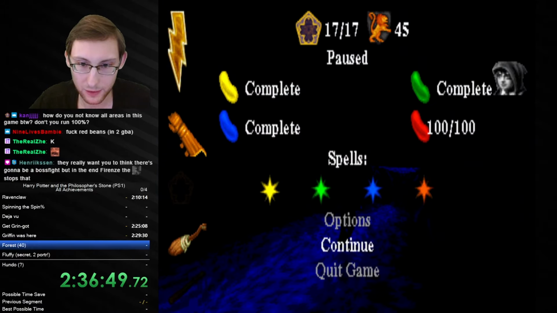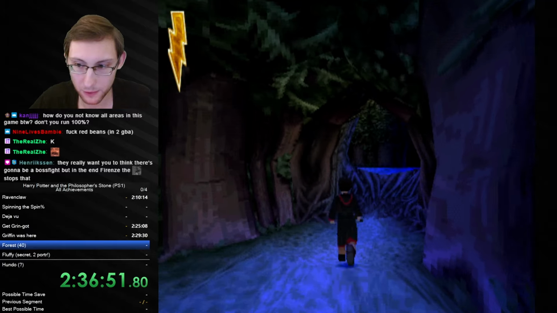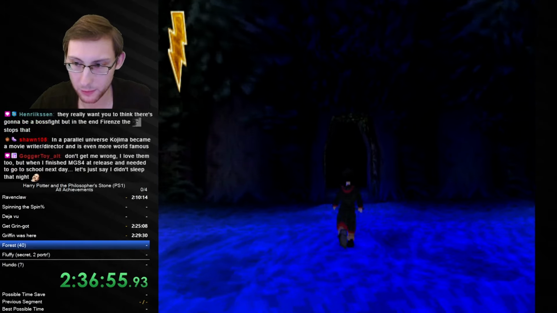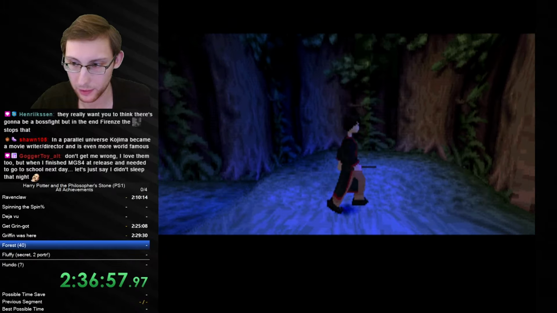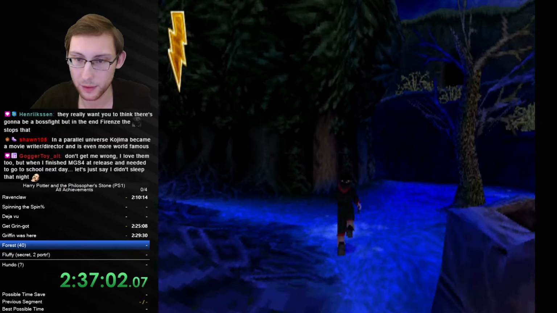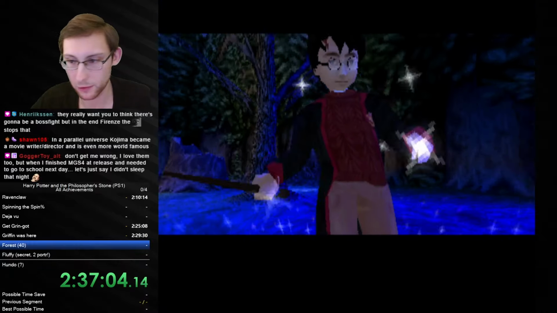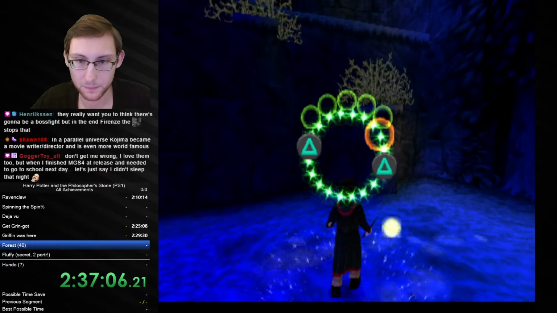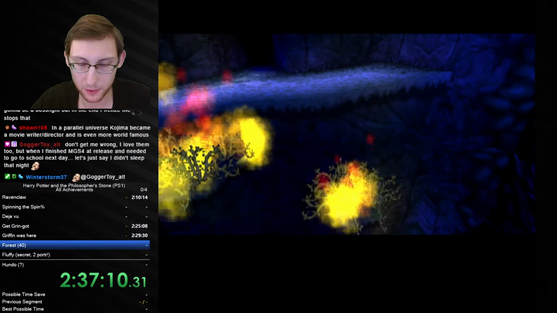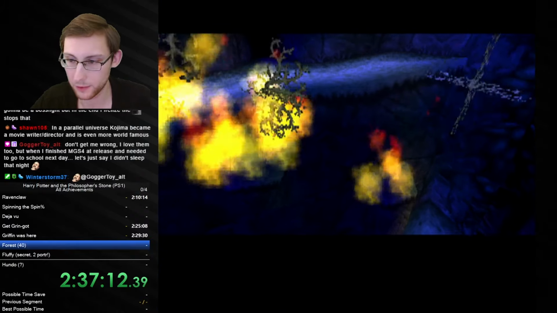I should have gone to the Folio Magi. Fuck. I hope that's not needed to trigger the Quidditch match at the end. I don't think it is. I don't think I need this, right? Is this house points? I'm just gonna do it. How do I not know all areas? I mean, Hanno doesn't have to go everywhere. It skips a lot as well.